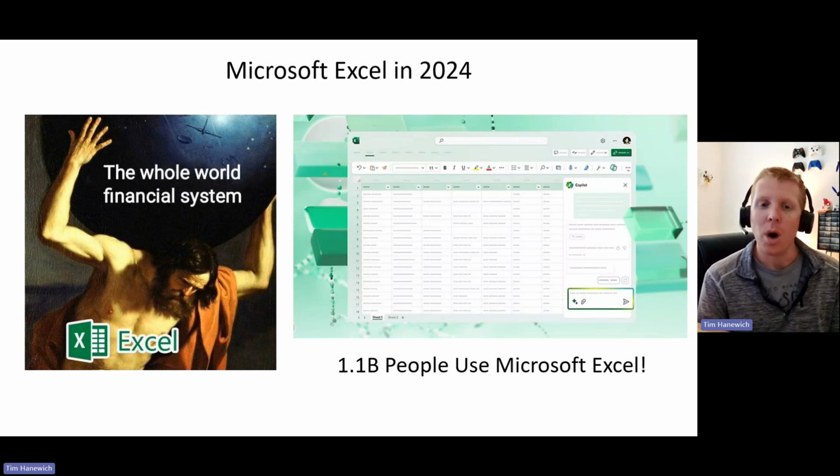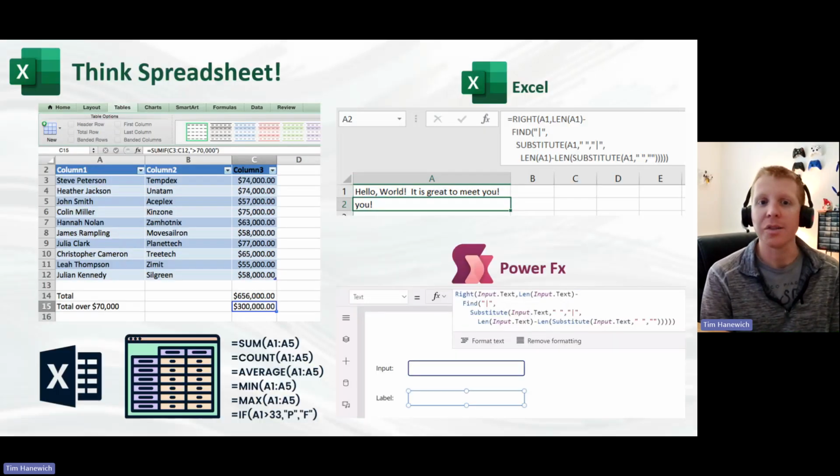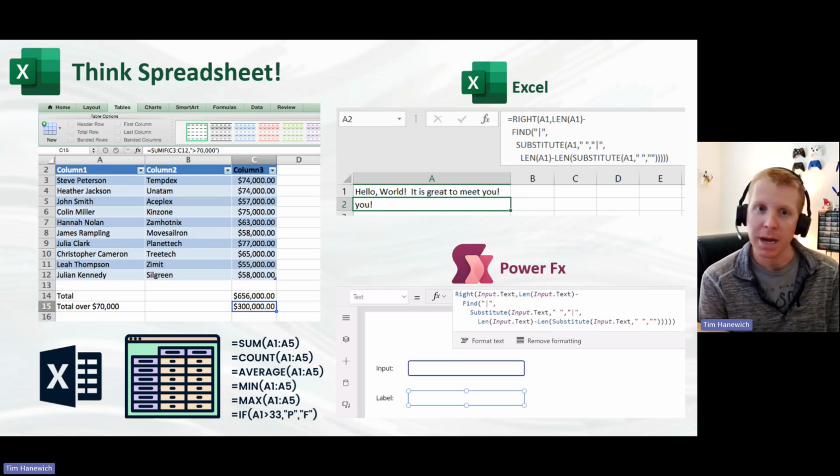And so we thought, why not build Power FX and Power Apps loosely tied to the way that Excel works? And so that's why when we first bring people to Power Apps and we talk about app development and the way to program it, the first principle in place is think spreadsheet, right? Again, all of us are accustomed to Excel. We all understand the sum function, equals sum, the count function, average, min, max, even a simple developer concept, right? The if statement, if else, and so forth. And so we wanted to roughly emulate the way Excel does it in Power Apps and Power FX.